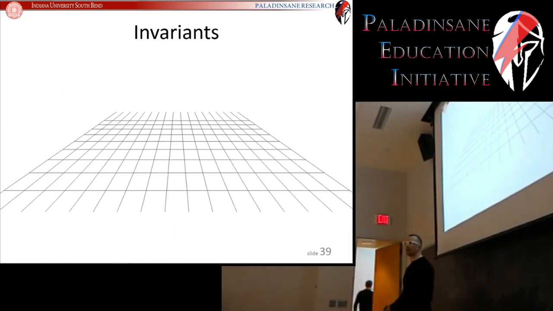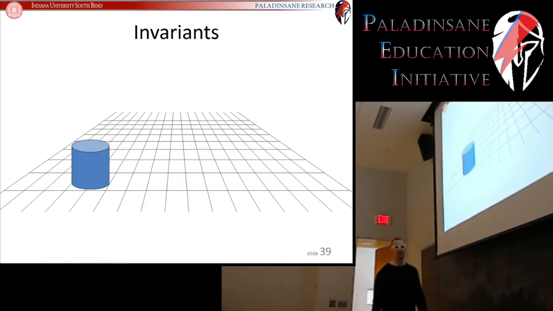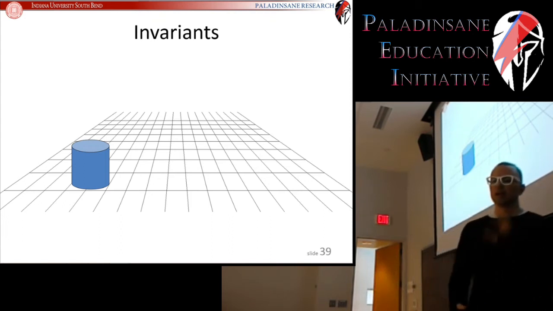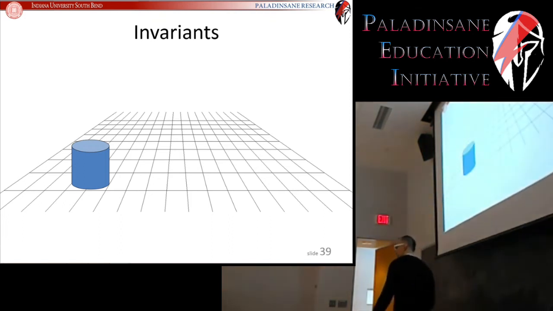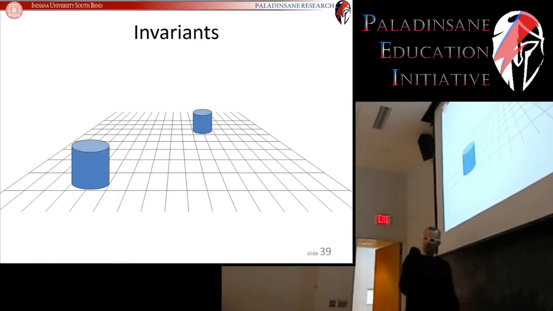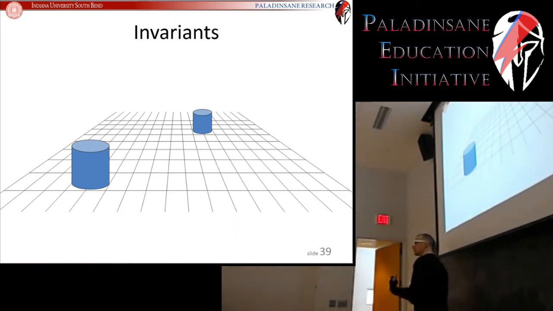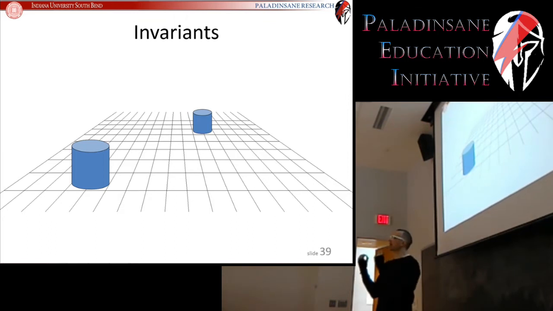So here we once again have our grid of tiles on a ground plane. And tiles are often used to illustrate these principles because it's very easy to count them. They form basically a grid of your environment. So let's say that we have a can and it's sitting there on the ground. We can perceive that that can has a certain size. If we see another can off in the distance, we can immediately see that those two cans are the same size. And one of the reasons why is because they have an invariant relation to the ground that they're standing on.